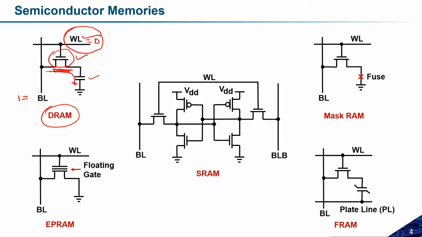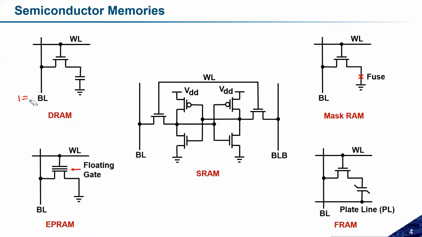But ideally, if the WL is equal to 0, this transistor will be in off state, and it will not get any path to discharge, so it will hold the data even though we have removed these signals. So we call this the non-volatile. It will not lose its data. The data will be stored in the capacitor only. Now, this is all about the non-volatile kind of thing.